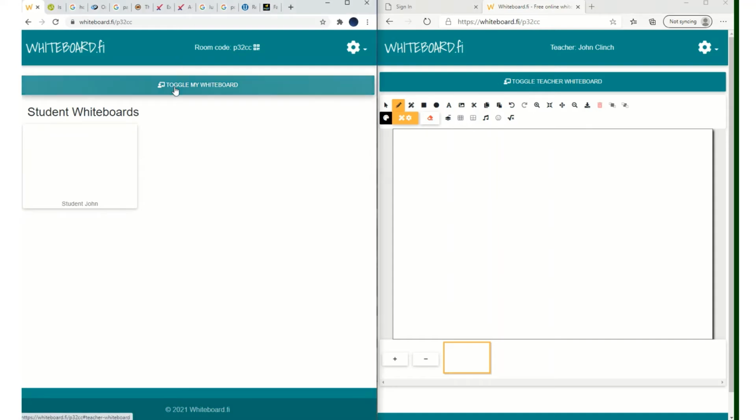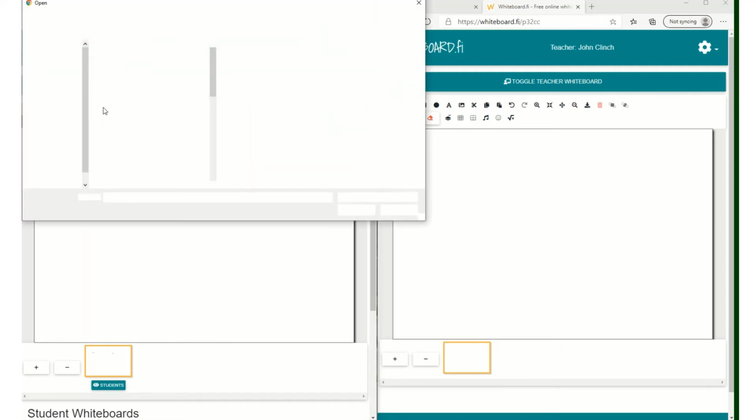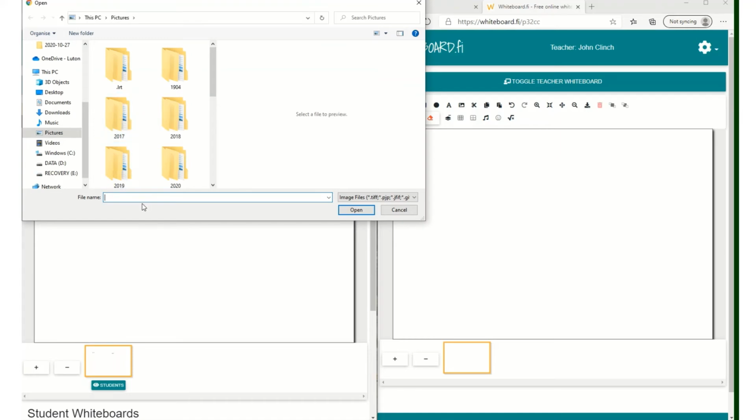What I'm just going to do now is show you some other functionality from the teacher point of view. So I've got my own whiteboard. One of the things that I might want to do is to set things up for a starter, which is what I did today. So I had two answers. I wanted AI. I wanted somewhere else over here. I wanted AII.